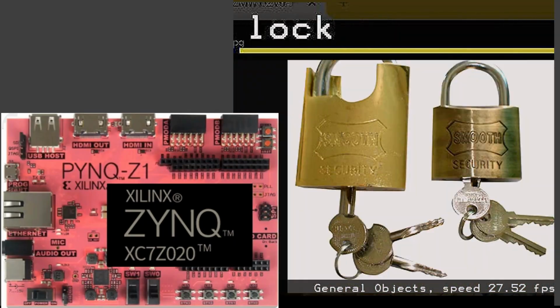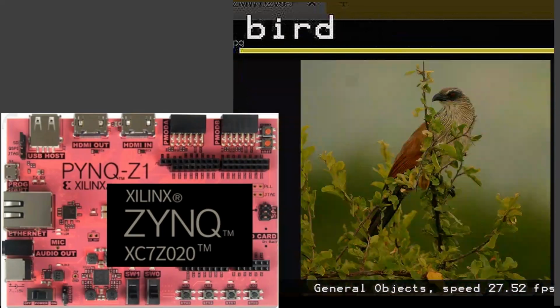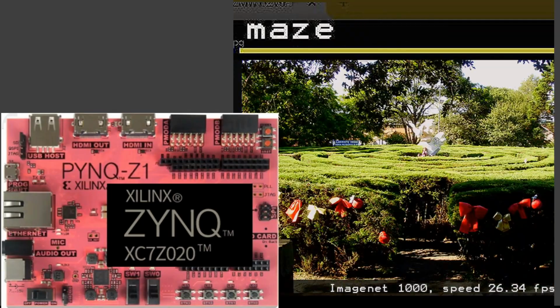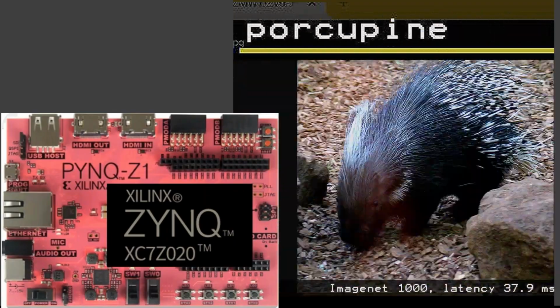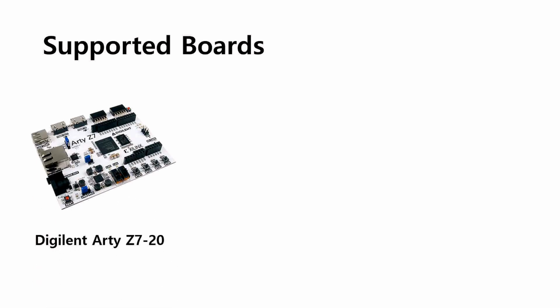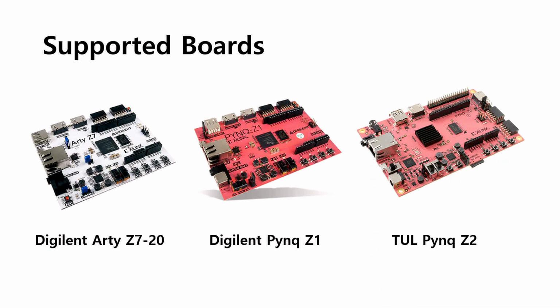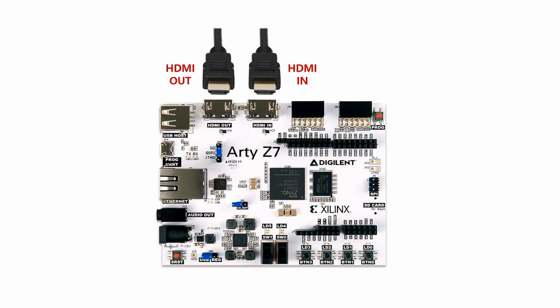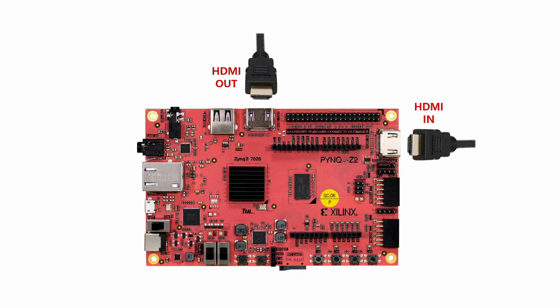In this video, we will show you how to run AI on the Zynq 7020 board to recognize common objects. The purpose of this video is to demonstrate that even low-end FPGA chips, like the Zynq 7020, can run powerful AI algorithms for a wide range of applications. The boards that this demo is currently applied to are Digilent's RDZ720, PINK-Z1 board, and TUL's PINK-Z2 board. These boards use AMD's Zynq 7020 chip and provide HDMI video input-output interface. It may also be supported on other boards that use the same chip, so please request it in the comments.